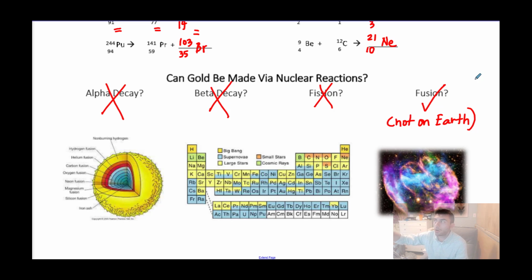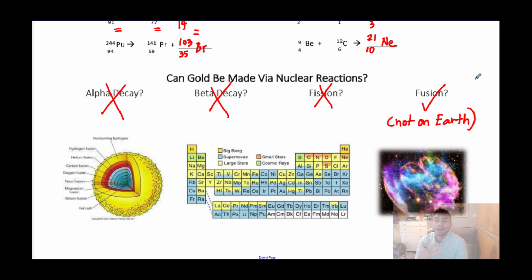And once stars start to produce iron, it's not energetically favorable for them to produce any elements heavier than iron. So what happens is the star implodes, and that's when we get a supernova. And in the process of the star exploding, there's enough heat and pressure to fuse basically the rest of the periodic table, and that star, upon undergoing a supernova, vomits the rest of the elements in the periodic table across the galaxy into the universe. So that's how the elements were created.